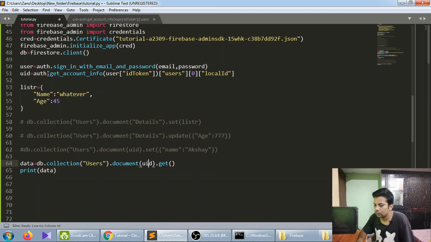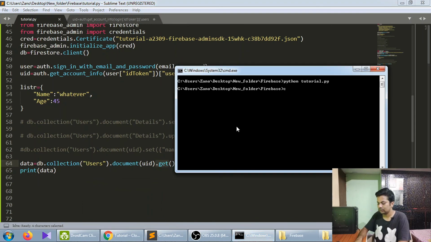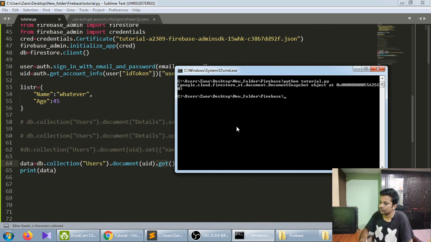Whatever user logs in, we'll get his UID and we'll get his data. Let me just save it and we'll print that data. So let me just clear and run it. We got a snapshot, obviously, like an object.